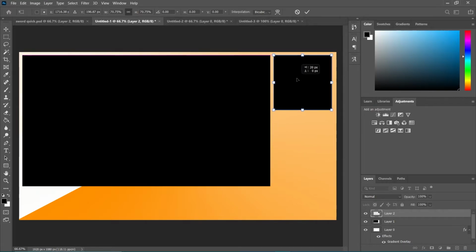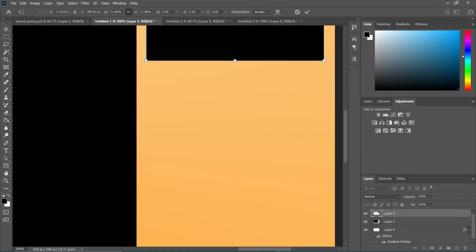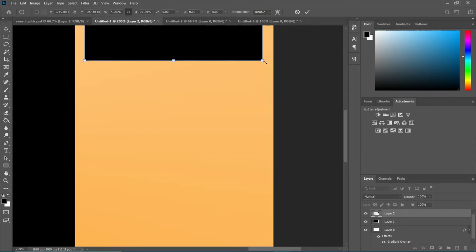Now all we have to do is resize it until we can see that it's also 20 pixels across from the other side of the layout. All I'm simply doing here is resizing it, dragging it across, seeing how far it's now away from the outside of the layer, using Ctrl Z to reset my positioning, and resizing again. This can get a bit fiddly, so sometimes it's worth zooming in.